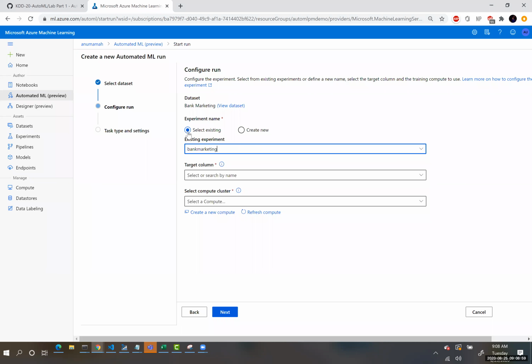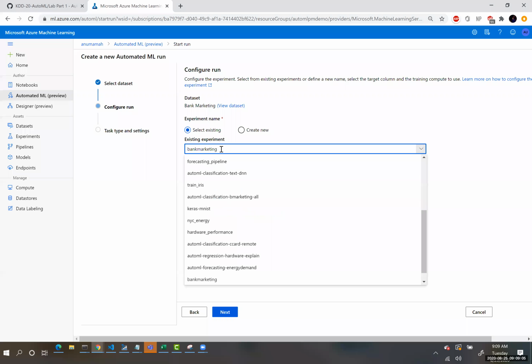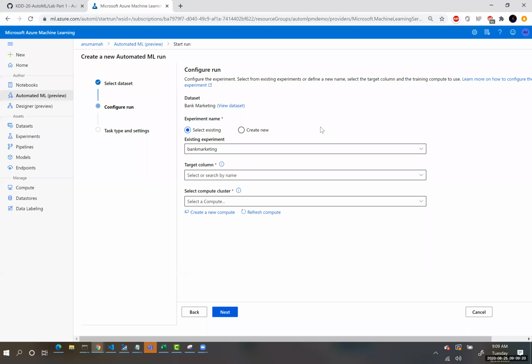You do have the option to use an existing name. When you do that, let's say I already previously ran an experiment with the name bank marketing, all of my AutoML runs with the experiment name bank marketing will appear in that same folder, and I'll show you what that looks like when we finish this experiment. But if you wanted to start completely new, making sure none of these runs associate with the older ones, you could create a new one and have a fresh project. So I'm going to go ahead and use an existing one.